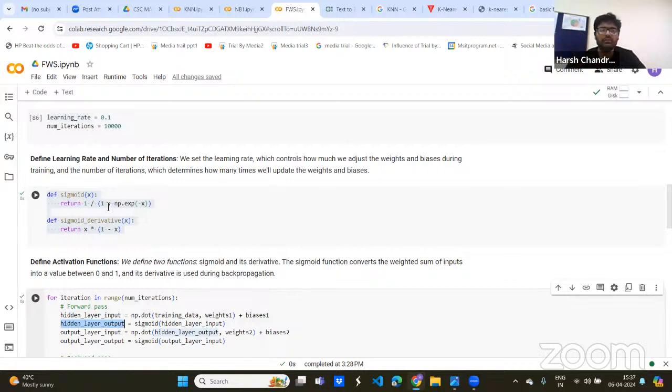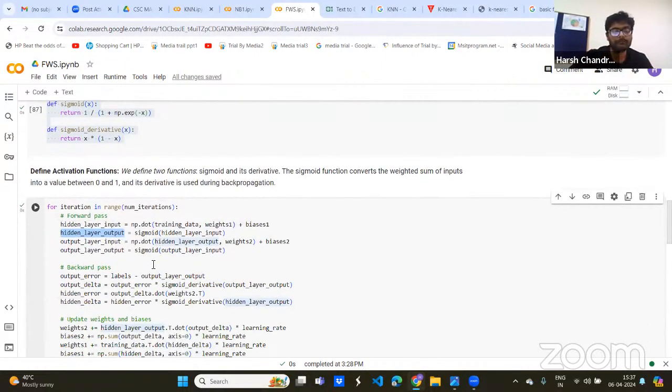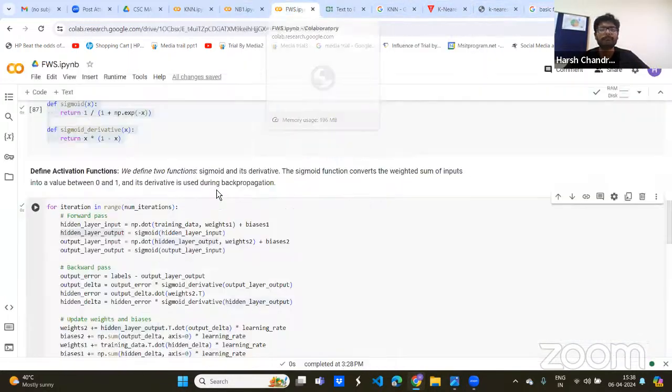So it is doing 1 plus e to the power minus x, sorry. So now I have a hidden layer output. This output, after coming from the hidden layer, is what I'm getting, and that is ready for the output layer.